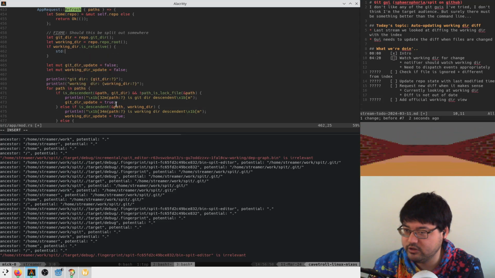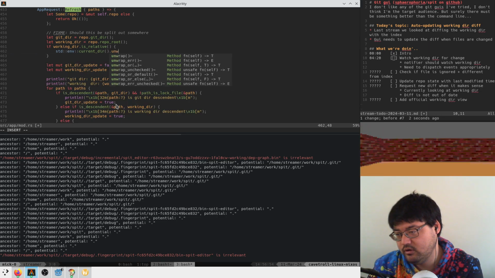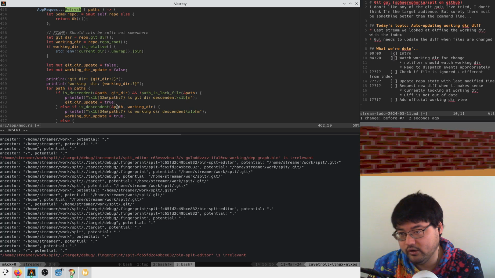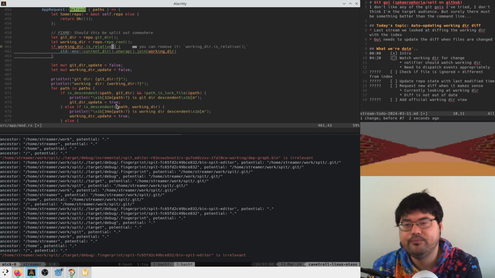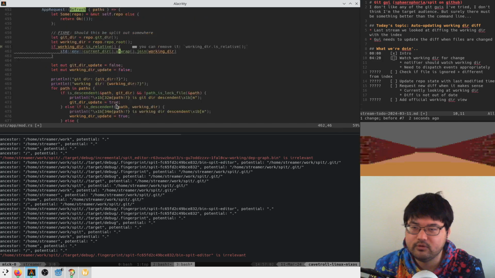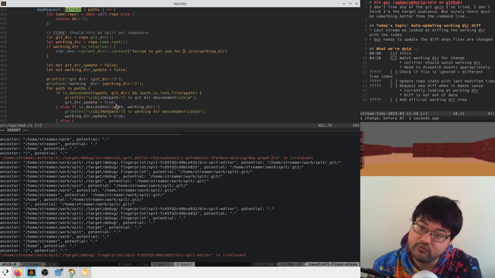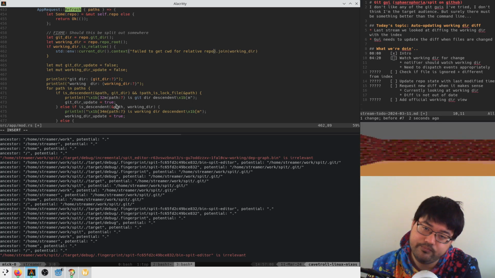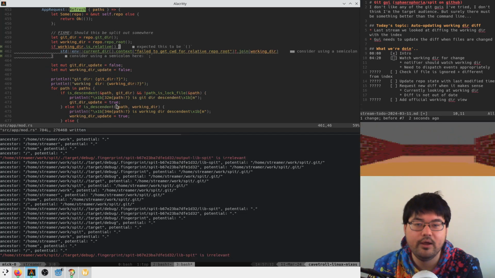So I guess std env current dir unwrap, join working dir. And I guess here we'll say context failed to get current working dir for relative repo root. Yup.